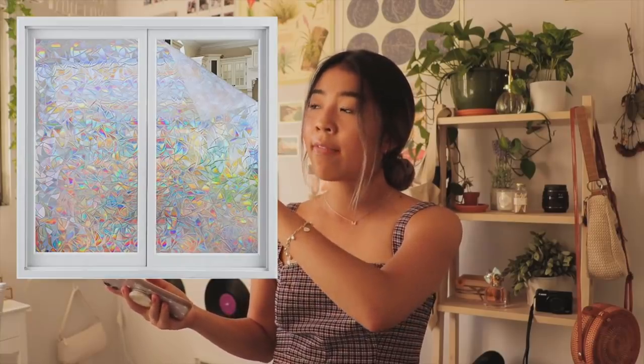Then I said stained glass window stickers. I saw these probably on TikTok. I don't remember. They basically are like a little, what's it called? Prism thingy that you stick to your window, and then it makes cool light rainbows in your room. I just feel like this would be really, really good. Although there's not much sun in Washington, so I don't know how much this will work out. I feel like it would make my room a party and I would thoroughly enjoy it.